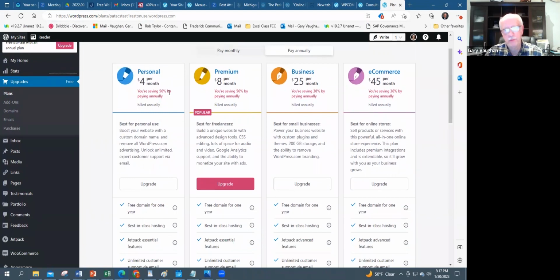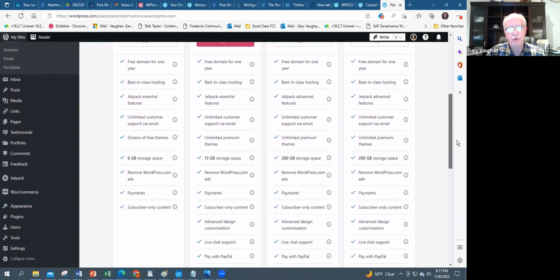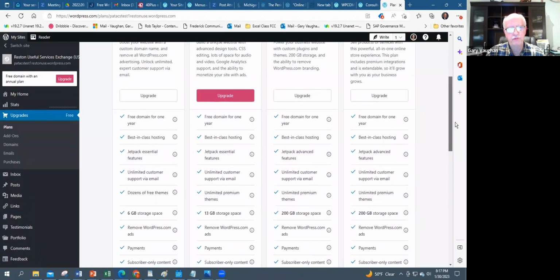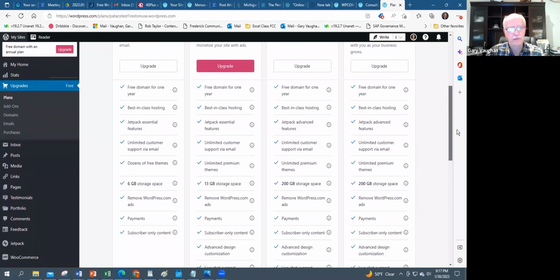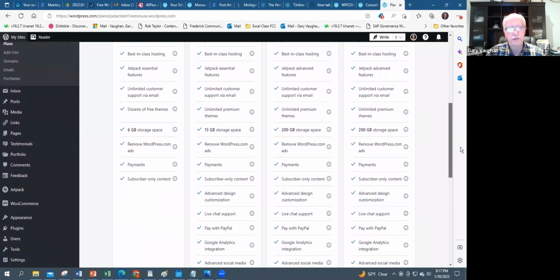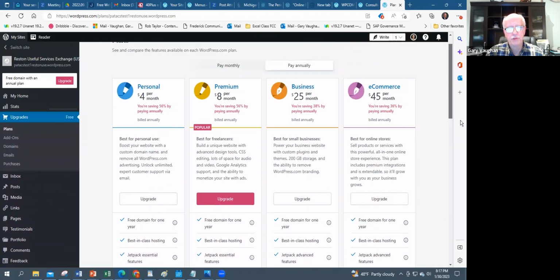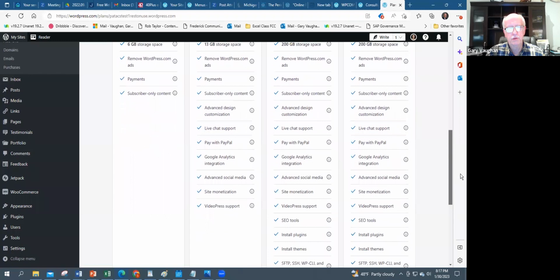Once you're familiar enough with WordPress to go beyond it, you can have a personal site or a premium site. You're going to get most of what you need paying. They charge by the year, $4 or $8 a month. That is probably more than enough power that you need. And then these are the features, what it will do for you. They have a promotional offer, a free domain for 1 year, and lots of free themes. The upgrade from personal to premium includes more themes.